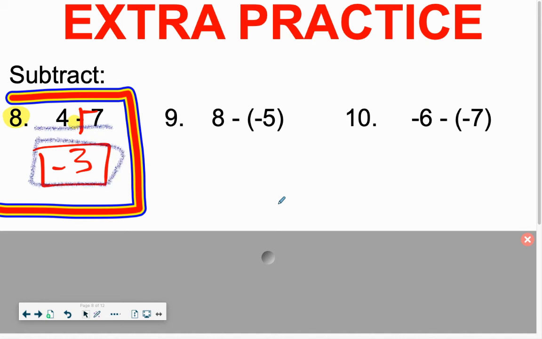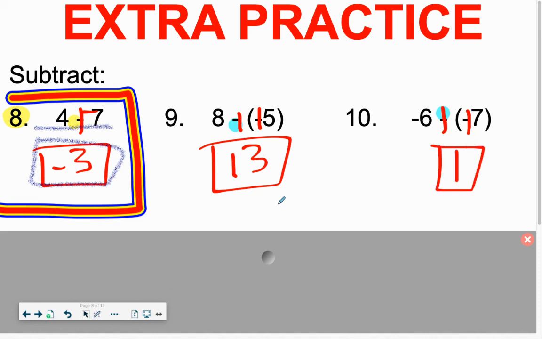Moving across to the right. Oh no, there is more subtraction. Whenever we see subtraction, we say don't subtract, add the opposite. They're both positive. That gives us 13. When you're looking at number 10, again, ignore this guy. That's a negative. However, that's subtraction. We say don't subtract. Hope you said it. Add the opposite. The 7 has a larger absolute value. There's one more. The 7 is positive.